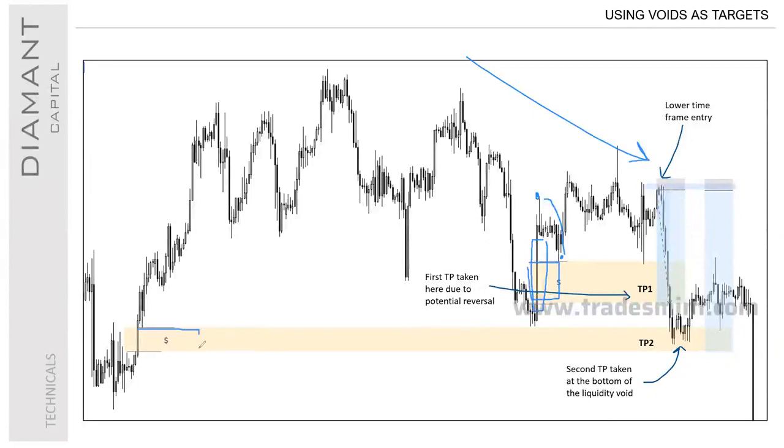But then let's look at the market even more. We've got this liquidity void right here as well. And what have we got? We've got equal lows right there. That's liquidity. This is what you call liquidity. Then you've got the liquidity void. You could call it the void, the imbalance, whatever you like to say, but it's unhealthy price action. That's the main thing that we're aiming for.